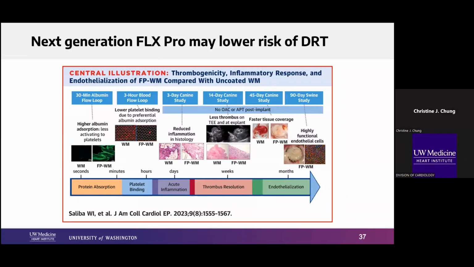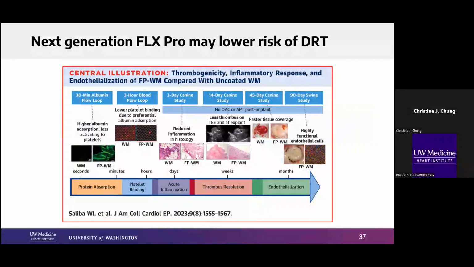There are ongoing developments from the device design standpoint as well that are seeking to address this issue of device-related thrombosis, because we obviously don't want to substitute one risk of stroke for another. The third generation Watchman Flex Pro, which has completed its IDE study and is going to be widely released throughout the market very soon, has a proprietary antithrombotic coating that has been shown in benchtop testing as well as animal models to preferentially bind albumin as opposed to platelets, and has been shown in animal models to lead to less thrombus formation and better endothelialization of these devices.